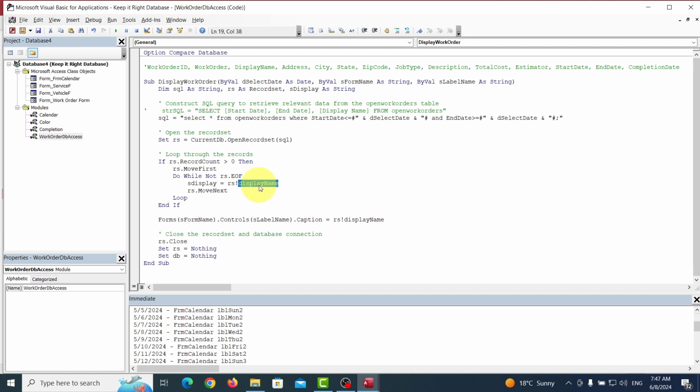We wanted this one being the first item. Any item after that will be behind it, so we have to say s display plus vbCrLf, the carriage return function. You know what, this is wrong right here. My bad. So that's how that works.